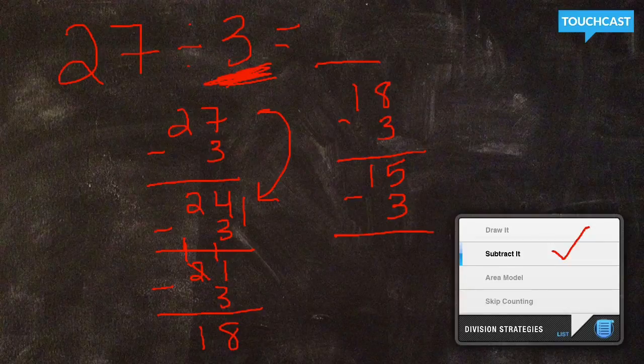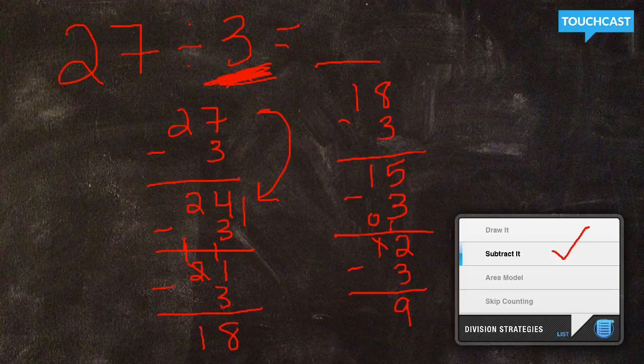So 15 minus 3, 5 minus 3 is 2. I drop that 1. We're still at 12. We need to keep going until we get down to 3. 12 minus 3. We look at the ones. We can't take 3 from 2. If I have 2 Tiger tickets, I can't give 3 away. So we're going to have to borrow from this 1. The 1 turns into a 0. This 2 turns into a 12. So 12 minus 3 is, let's see, 12, 11, 10, 9.